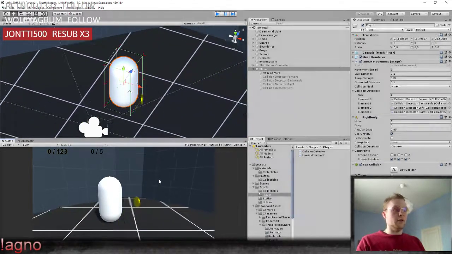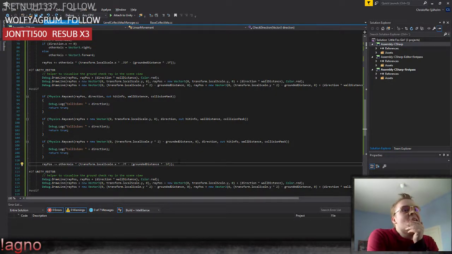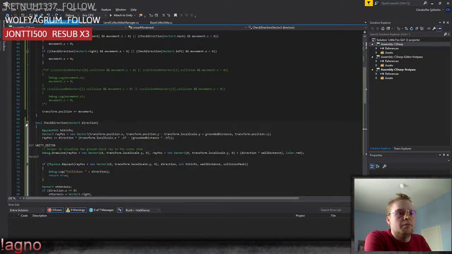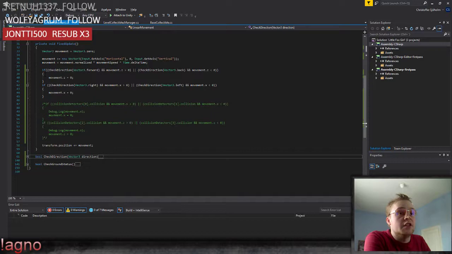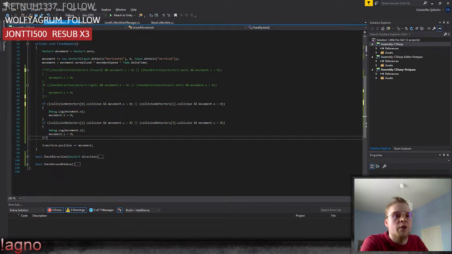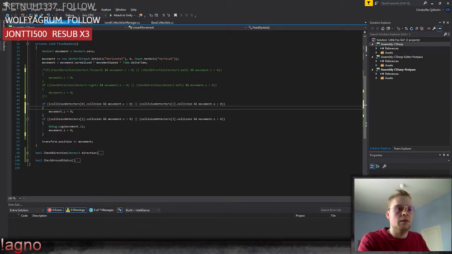I still can, never mind them. I might actually have to do this one instead. Let's comment this out, because now I got the right directions here. Forward, backwards, all of this is gonna be set.